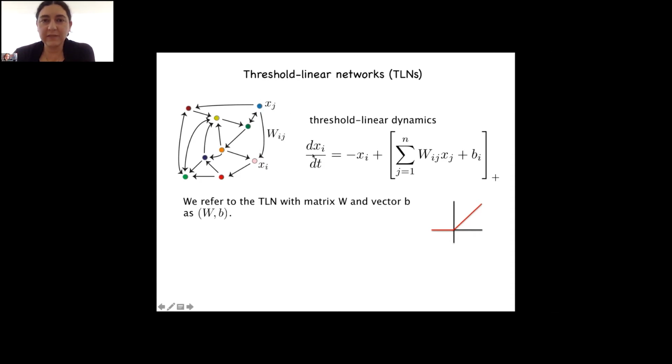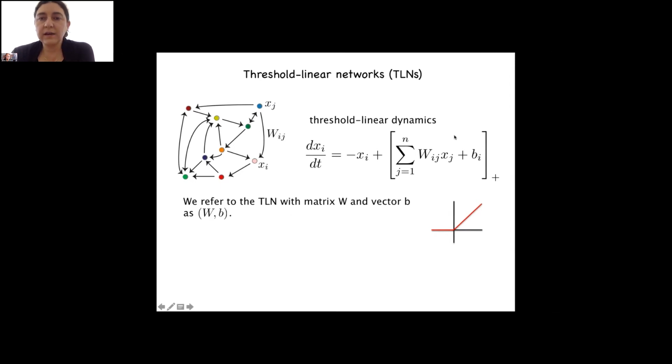So x_i(t) is the firing rate over time for neuron i. And there are these simple threshold linear dynamics where, in the absence of recurrent or external input, the neuron decays to rest with some time scale that's been set to 1. And when there are other neurons influencing it inside this term, then provided this term is above 0, you get a boost to the firing rate. So there's some increase in the derivative that can happen when this term is large enough.